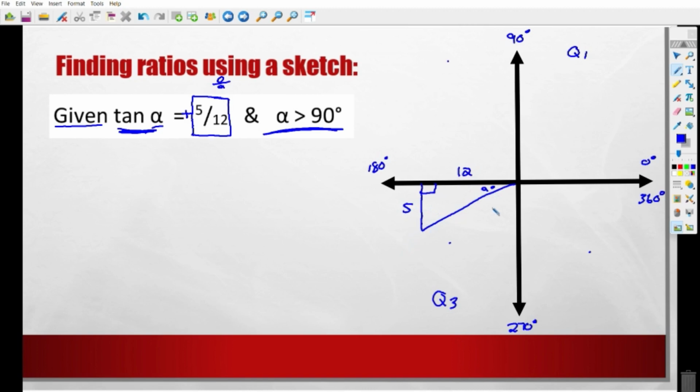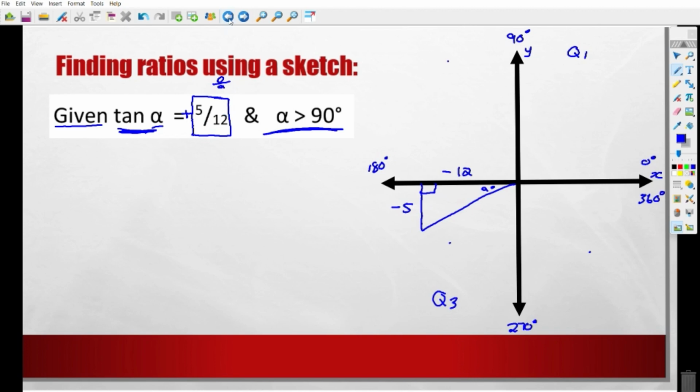But I want you to quickly look, where am I on my Cartesian plane? On my x-axis, am I to the right of my y-axis, or to the left? I'm to the left. That means these horizontal values are all negative. And where's this 5? Is it above my x-axis, or below the x-axis? Below, meaning that this 5 has to be negative. So if I look at it again, tan is negative 5 over negative 12, and a negative divided by a negative is a positive. That's where the positive comes from.